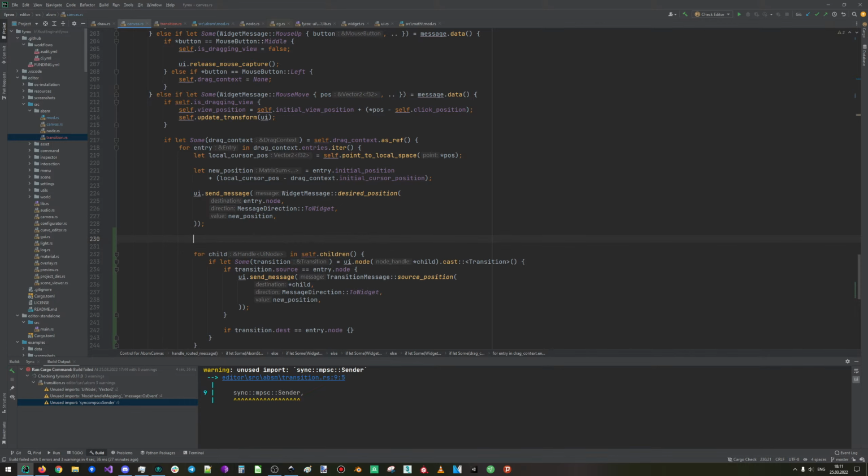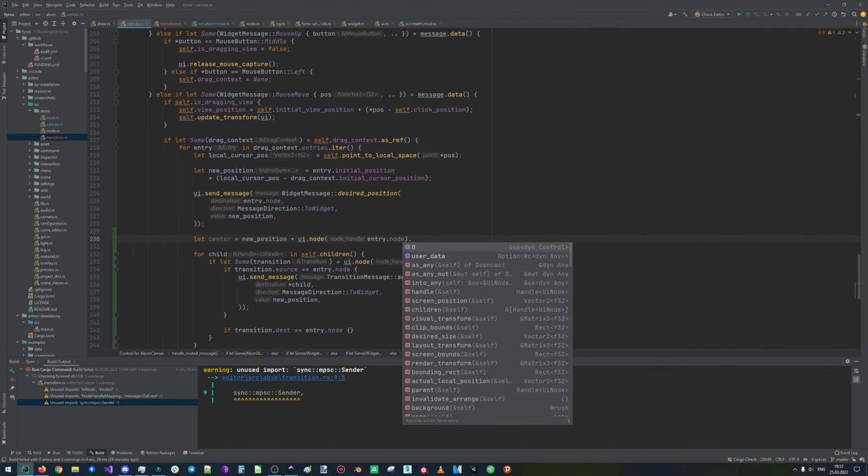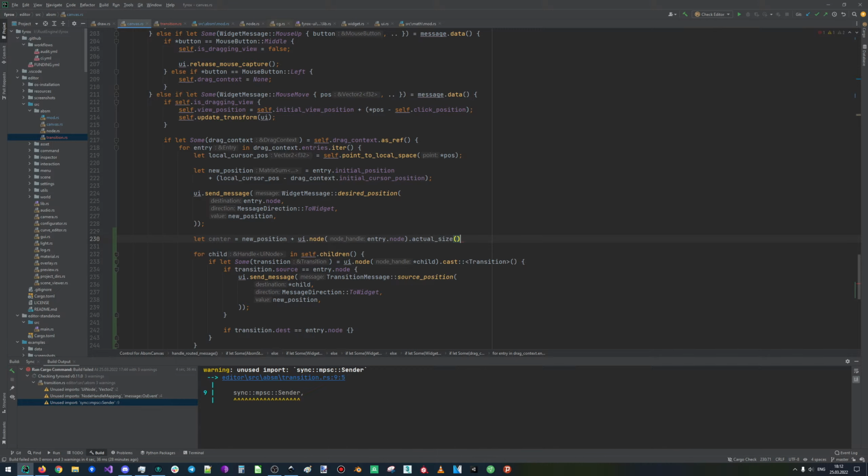So in here we should calculate the center, and the center will be the new position plus the node's actual size scaled by this.